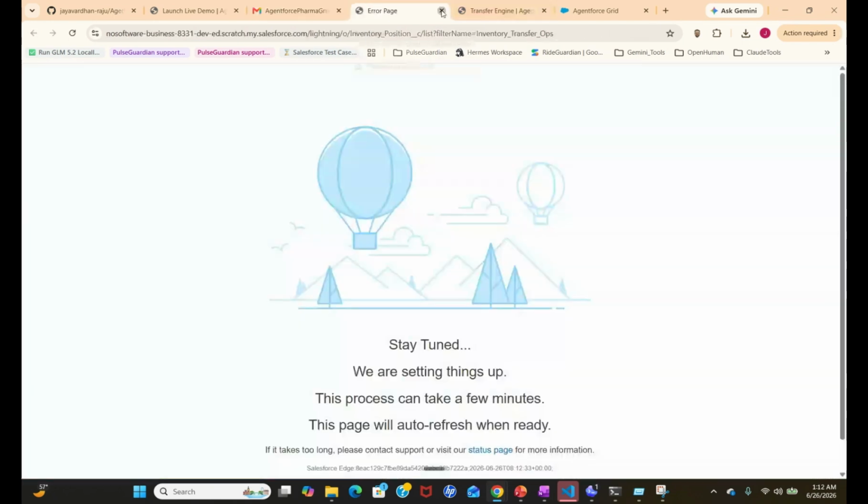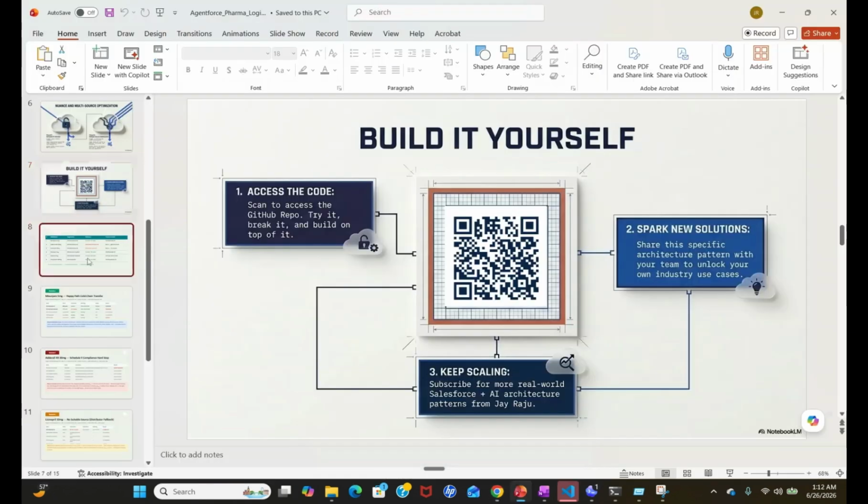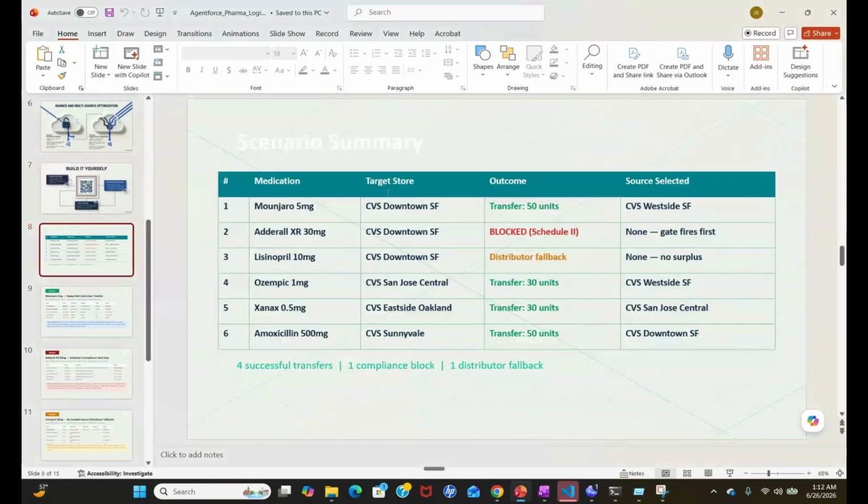Okay, so this org has some Salesforce maintenance issue, but ideally it would go into that particular list view. Okay, so let's jump into this use case, the scenarios which we went through previously, the six scenarios. We have a test data setup, and it has been summarized here.